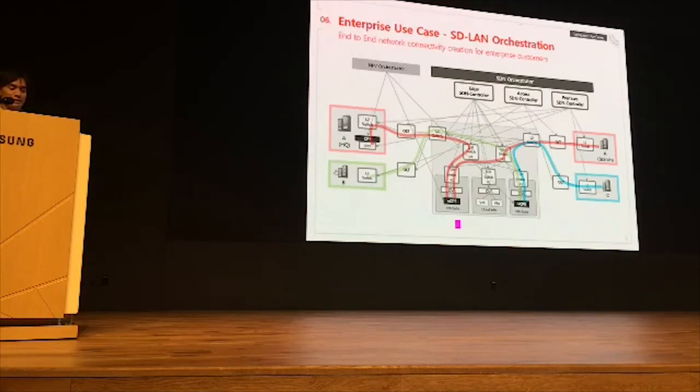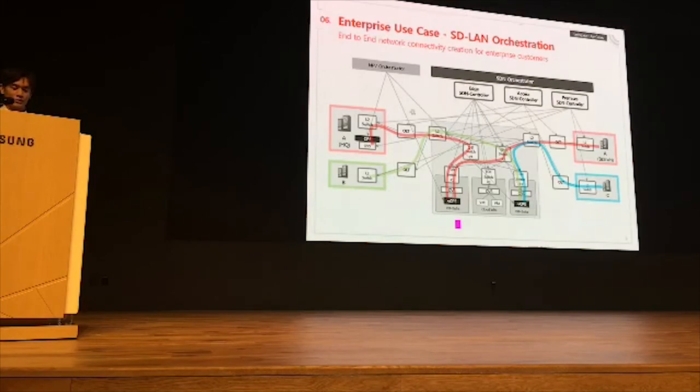You can see there are so many customers, and let's assume this is an enterprise case. Customer A wants to extend their LAN to their other branch. Without the orchestrator, each setting for virtual and physical switches should be done in the edge, premises and access separately. But when we use the orchestrator, it is done in a short time because, as I told you, the orchestrator controls many different domain controllers at the same time. So from this SDN orchestrator, we can deploy end-to-end network service, even if it is used in the enterprise field or customer field, in an easier and quicker way.